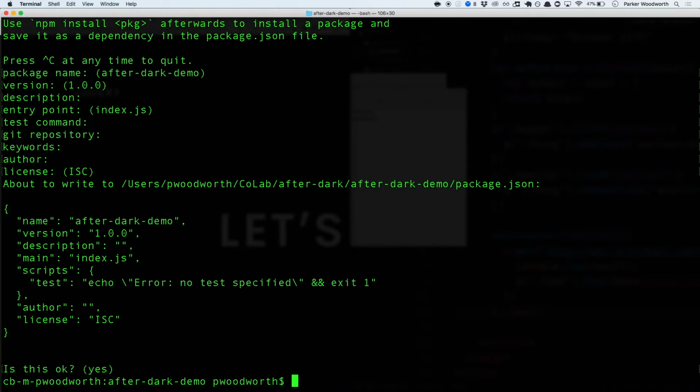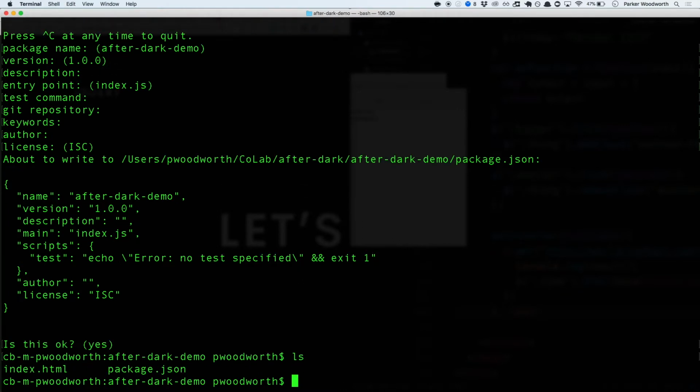But now what we can see is there's this thing called package.json in here. What that does is that's just going to tell us about this thing that we're making. And importantly, it's going to tell us what dependencies it has. And that's really just what pieces of code, what packages need to be loaded in order to use this package. So for us, the one that we're really going to use here is this thing called Express.